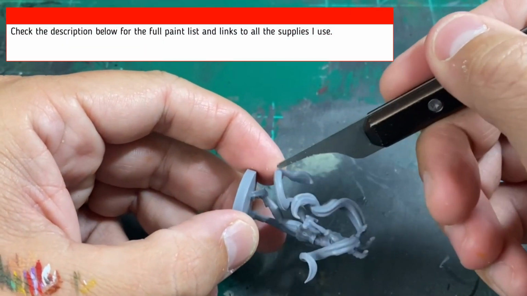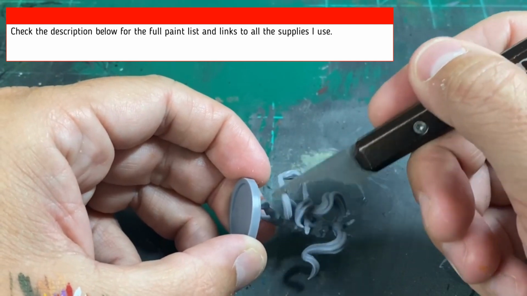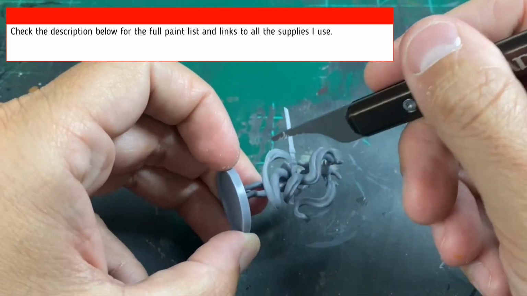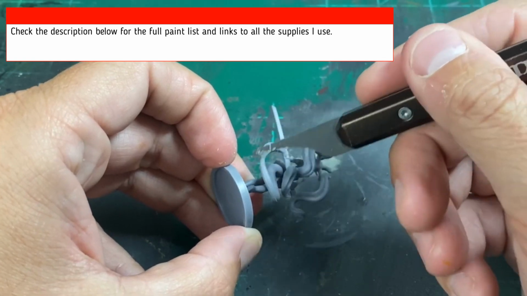Obviously, the first thing we're going to do is scrape off all those nasty mold lines with a craft knife, file, or that little crappy Citadel tool that I still use to get those mold lines off.